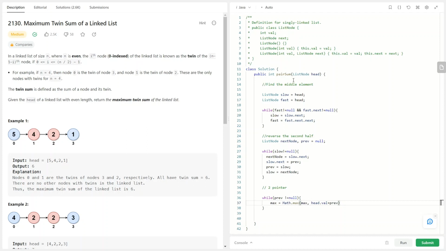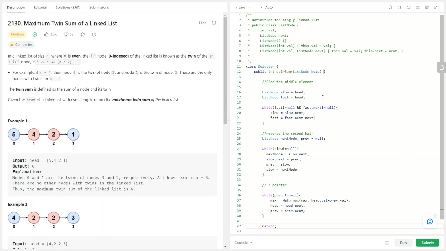The first element of my reverse linked list is called previous here. So I'll write this, and once we have added it, we will move our head node to the next element, and move previous to the next element. So this will give me the answer, and we will return the max.